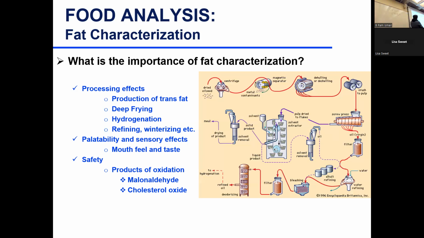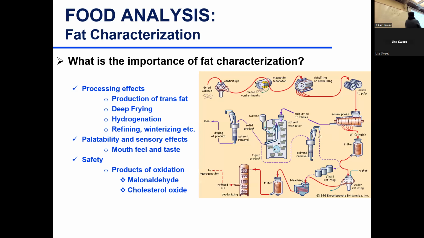Okay, we talked about refining. We have to get rid of the free fatty acids. Do we know what winterizing is? It's another process. In oil, you sometimes have waxes. They are crystalline fats that crystallize. So after refining and deodorizing, you winterize, which means you bring down the temperature of the oil to a cold temperature, then your waxes will precipitate, then you clarify the oil.